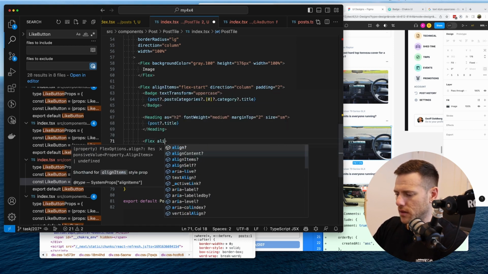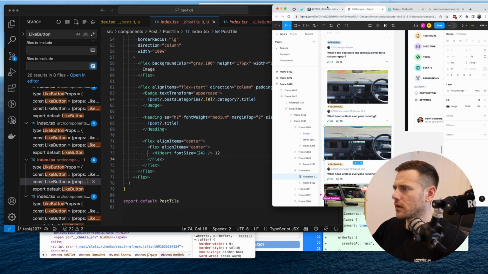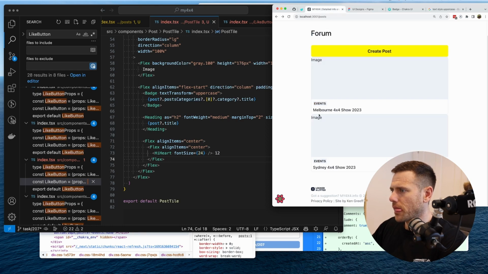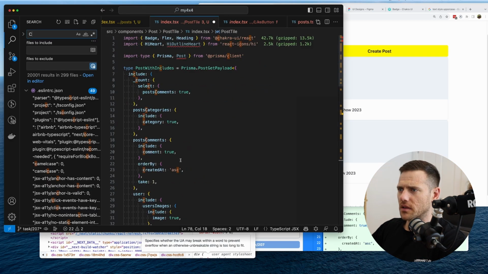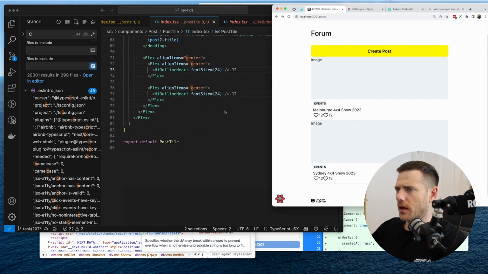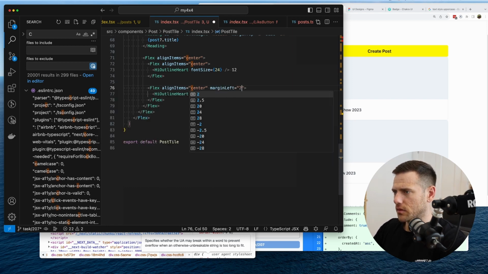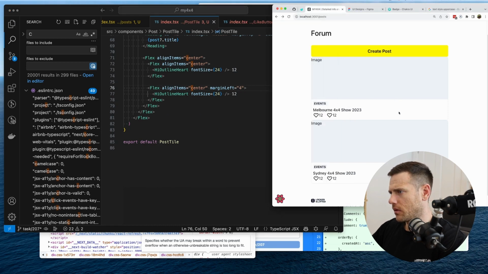So let's do here align items center, because we want this all vertically centered, and we need the same thing on this guy. All right, that's hearts. There we go. It's HI heart outline, so let's just do that. And here we're going to say margin left equals 2, maybe 4.